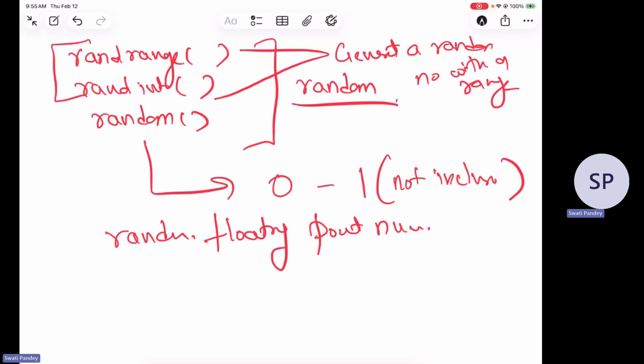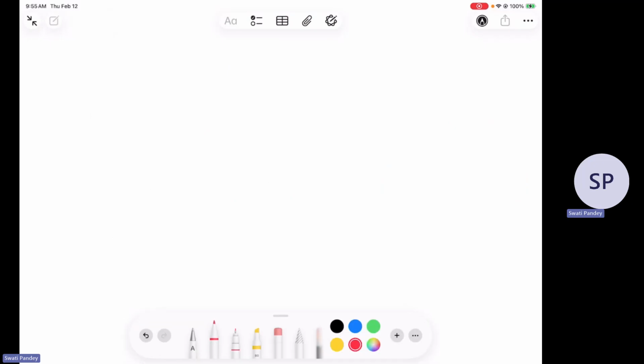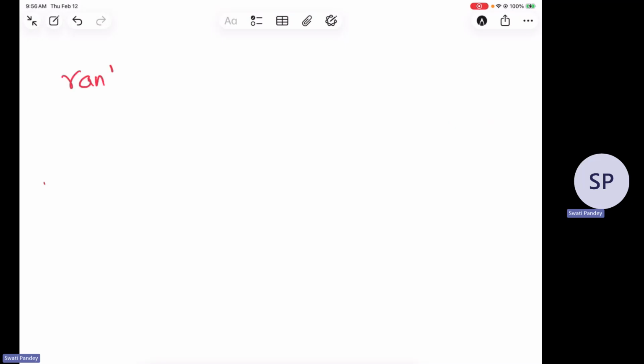Both of these are used to generate a random number within a given range. So what's the difference between the two? Very important to understand the difference, because the output questions at times use randrange, at times use randint. So you should know the difference between the two and how to handle them when you get them in an output question. First of all, I take randrange, and say m and n are the limits.